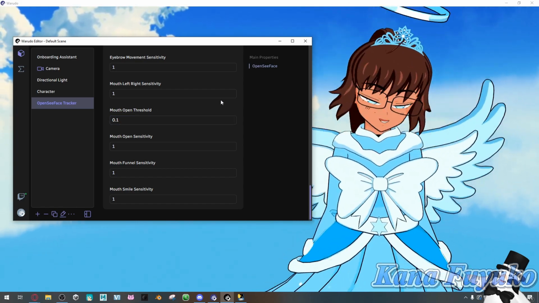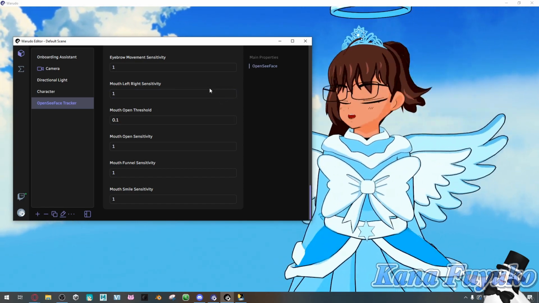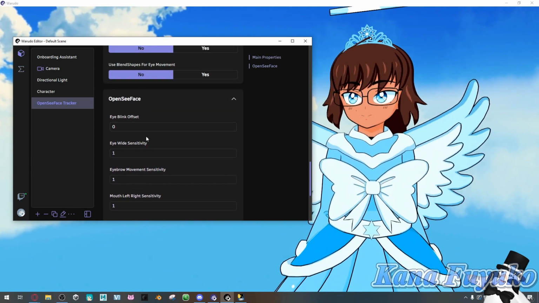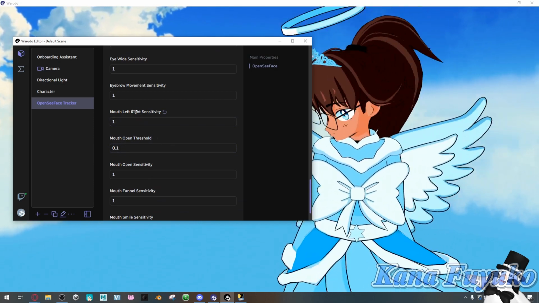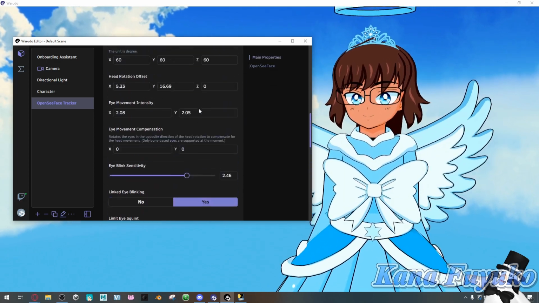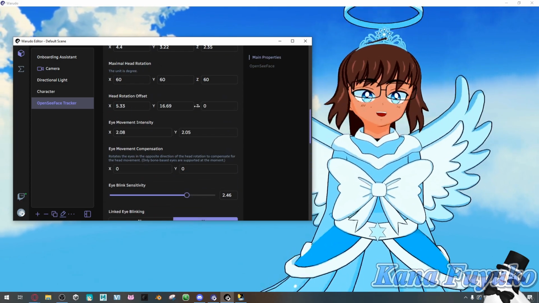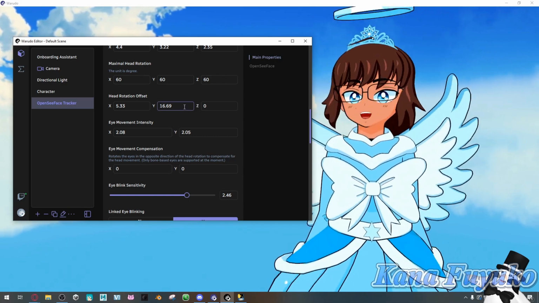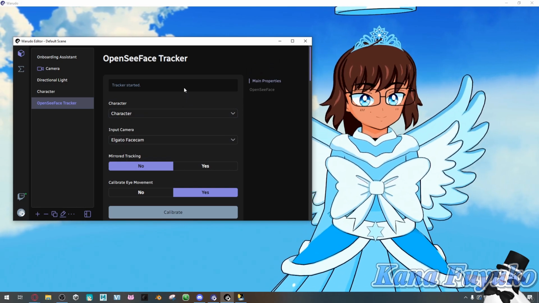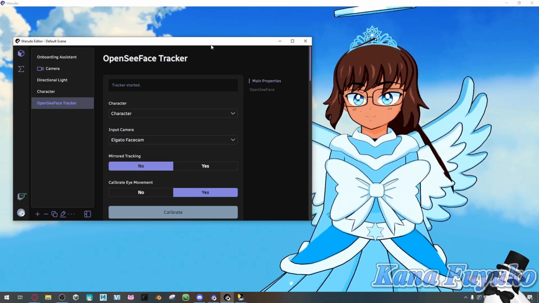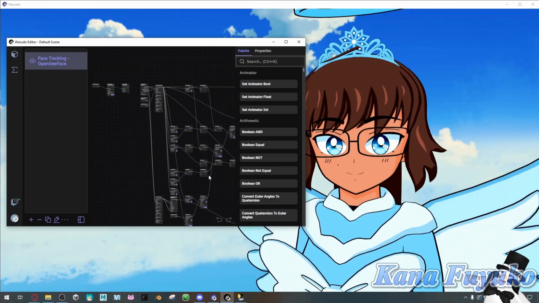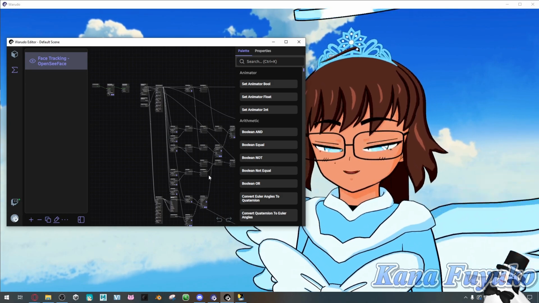But if you want to use the ARKit one for OpenSeeFace, then I highly recommend you click and drag and experiment with these settings, because you might be able to get a nice look to your blend shapes. But again, for OpenSeeFace, it's best if you want the tracking for stylistic reasons. Or if you're using VSeeFace and you really want to have the tracking from VSeeFace in Warudo, like you want Warudo's features but you want the VSeeFace tracking, then pretty much this is it right here.